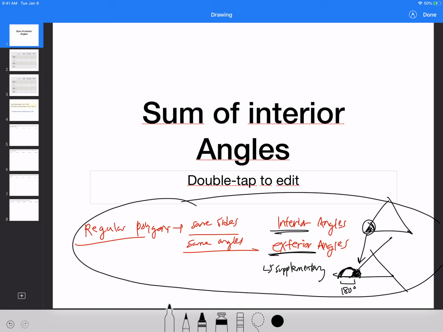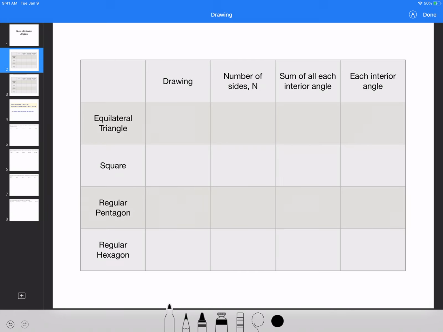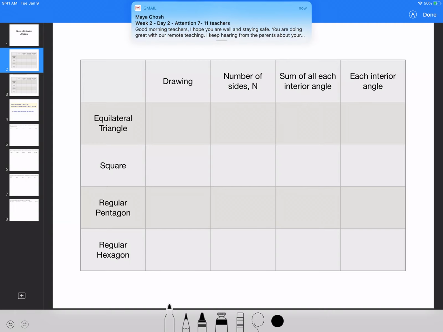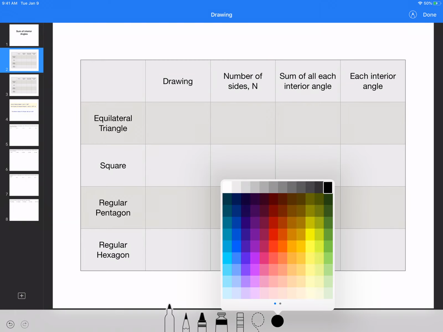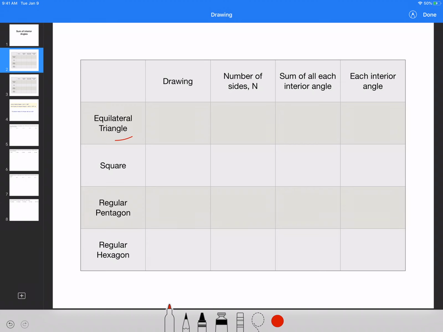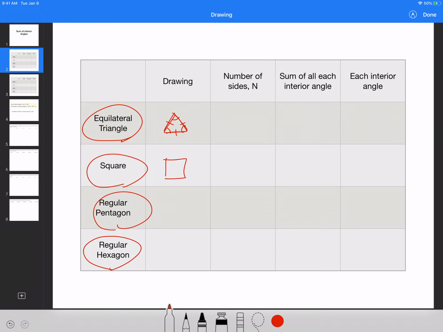This is all just for the sake of understanding what the vocabulary is. But what's really important is that you understand how to do this table and how to solve for these questions here. Okay, so let's get started. Equilateral triangle, square, regular pentagon, regular hexagon: what they all mean is that all the sides are the same and all the angles are the same. If you were to think of a drawing for each of these figures, a square would be like this, and a regular pentagon would be five sides, but all the sides would be the same. So I would like you to draw them out and really get that into your head. A regular hexagon would be something like that.